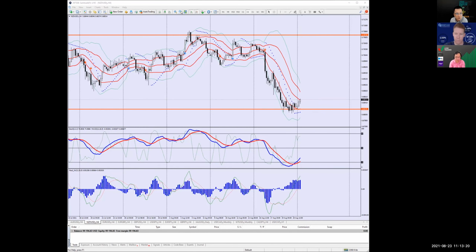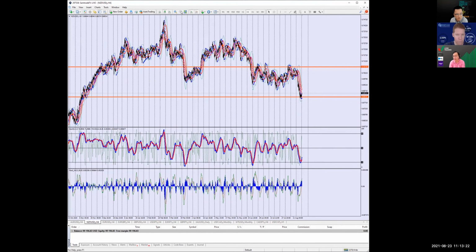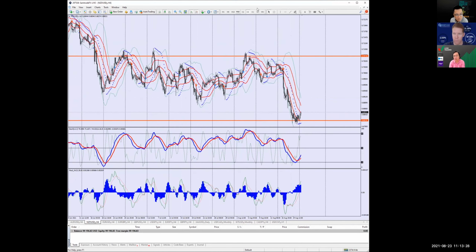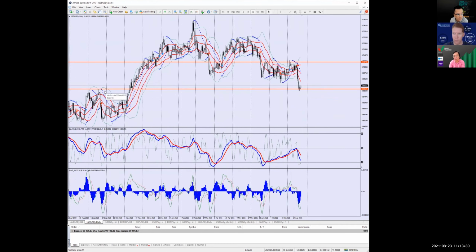Same thing. A common problem most people have is zooming out all the way to try and see something. You can't get any information this way. Don't zoom out too much. Look at it on a daily time frame. You can still see it at this level. The next very far level down, I would say, is 6525, 6523, but that's very, very far away. That's a good 300 pips away.